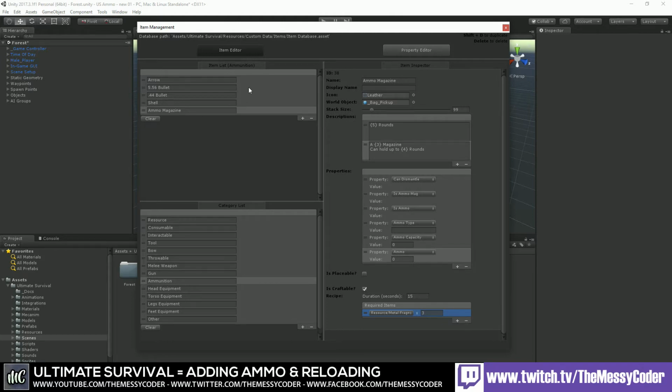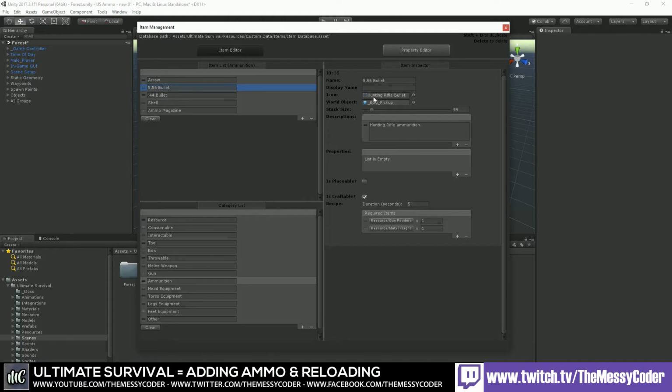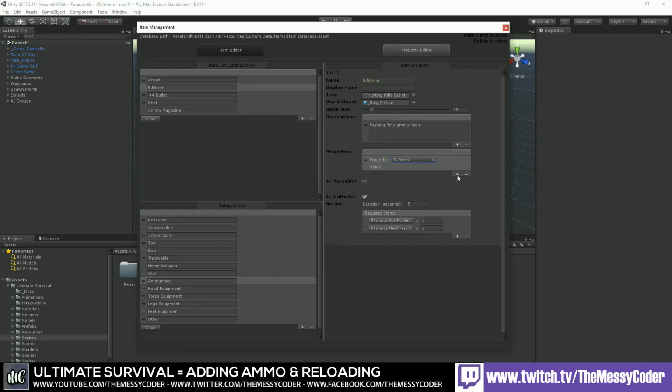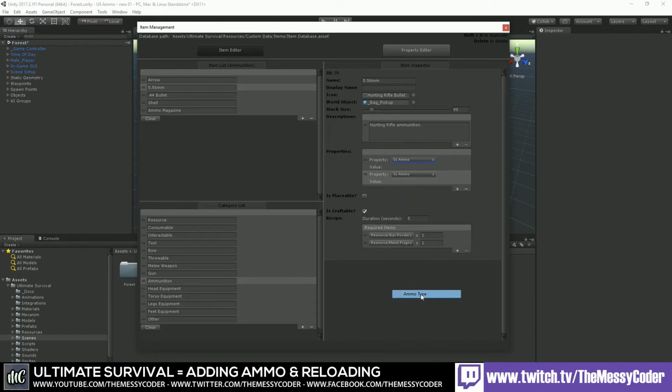Now we've got this 0.56 bullet. I hate the fact that it's got bullet written in there. So let's just put mm in there. That's lovely. And we also want to say, okay, you are ammo. So that is ammo. Groovy. And we also want to say ammo type is 5.56. It's actually this one up here, so you can just copy and paste it in there. Alright, so is ammo, and the ammo type is the same as its name. Bit of a double entry there, but we need it because I've written it in the code.